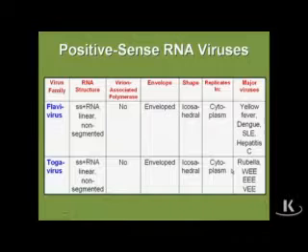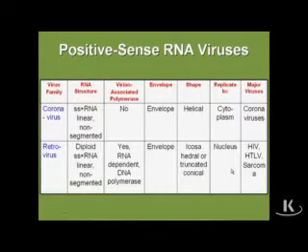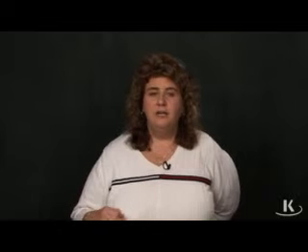So we're going to talk today about calicivirus, the picornaviruses, which is one of the bigger families of RNA viruses, flaviviruses, which are also a large family of viruses that are all arboviruses, togaviruses, which are mostly arboviruses, except for we have rubella virus in there, and then the coronaviruses and the retroviruses. So again, use these tables as a good summary table for you. Again, if you need to look up quickly any information regarding those viruses as far as replication, the tables are a good place to do that.